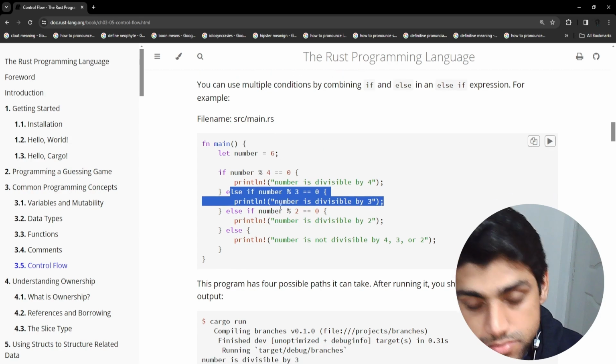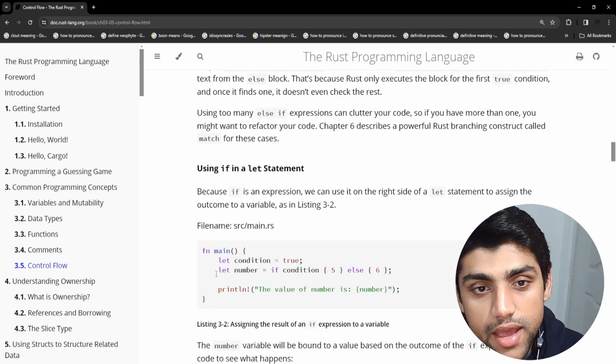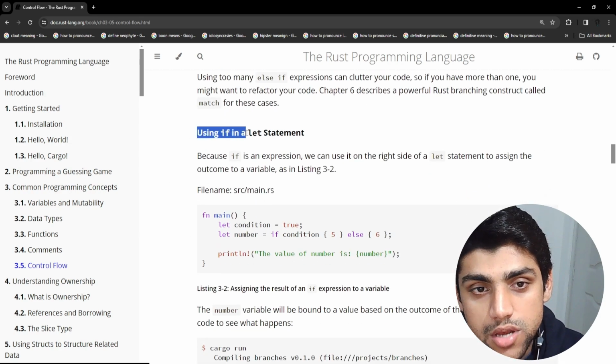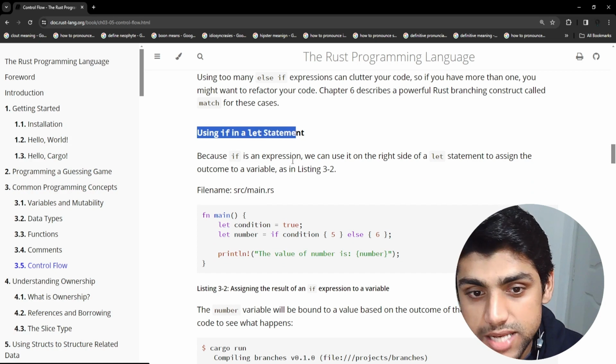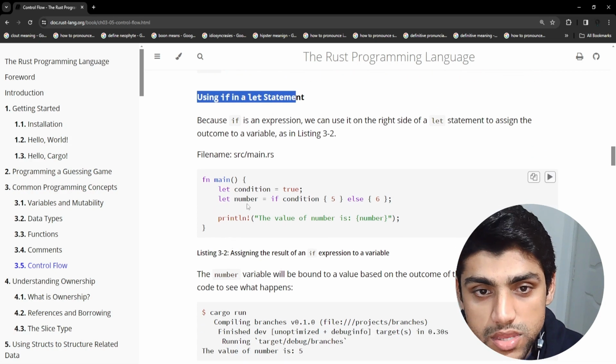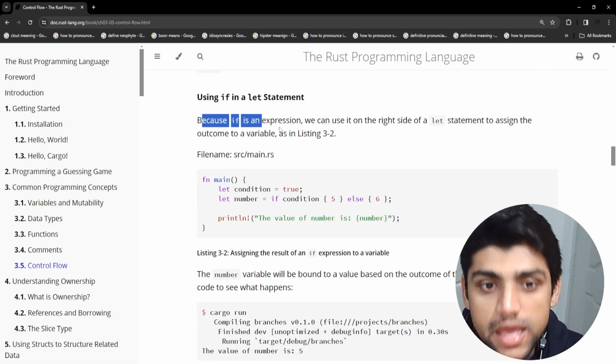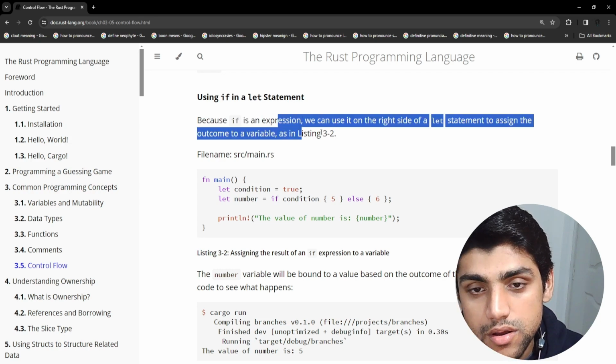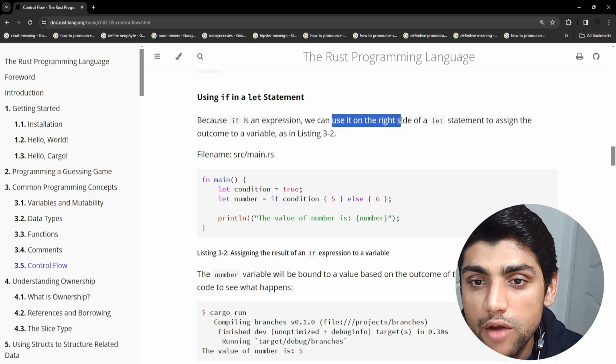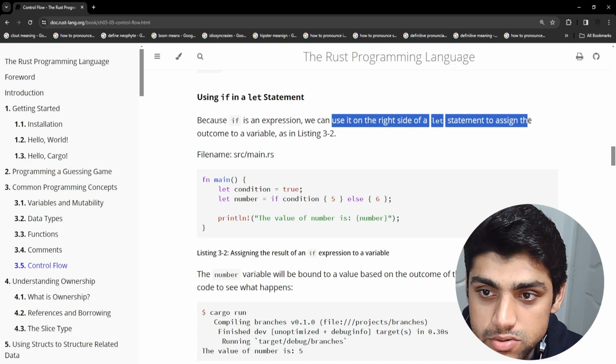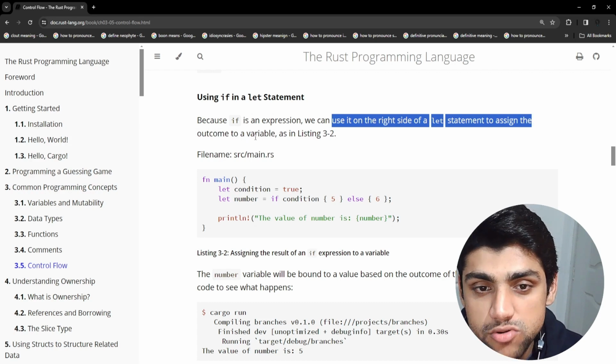Okay, great. Now we can use if in a let statement. This is something new: because if is an expression, we can use it on the right side of a let statement to assign the outcome to a variable.